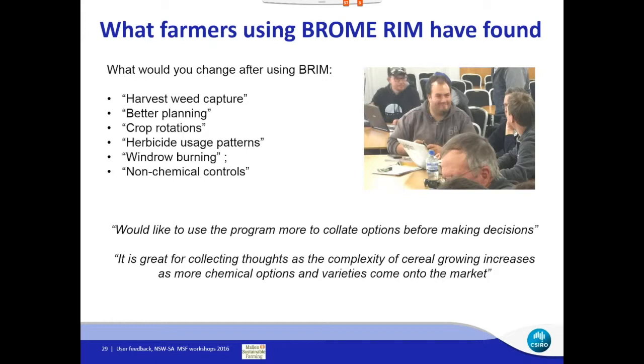So harvest weed seed capture, the ability to weigh up whether those levels of control do pay off over the longer term. Better planning, thinking ahead in terms of these combinations, for example. Also crop rotations. I didn't feature it in the example I just ran through, but often it's crop rotations, introducing some of these crops, even if it's a brown manure or some of the other legume options that are relatively new in some of these areas.